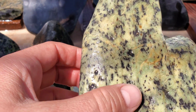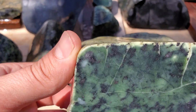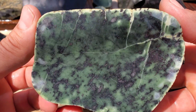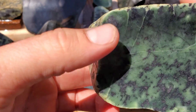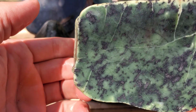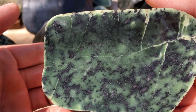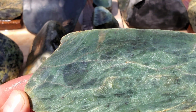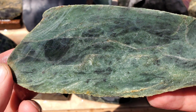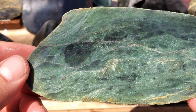it still looks pretty lime colored, real whitish on the outside, but when I cut it open, it's got that beautiful dark green in there. And this one, the slabs, even at a 1/4 inch thick, light is going through it no problem. Some of these turned out pretty sweet. Other than the fractures, this one looks pretty good. Not a whole lot of that metal impurity in this one.